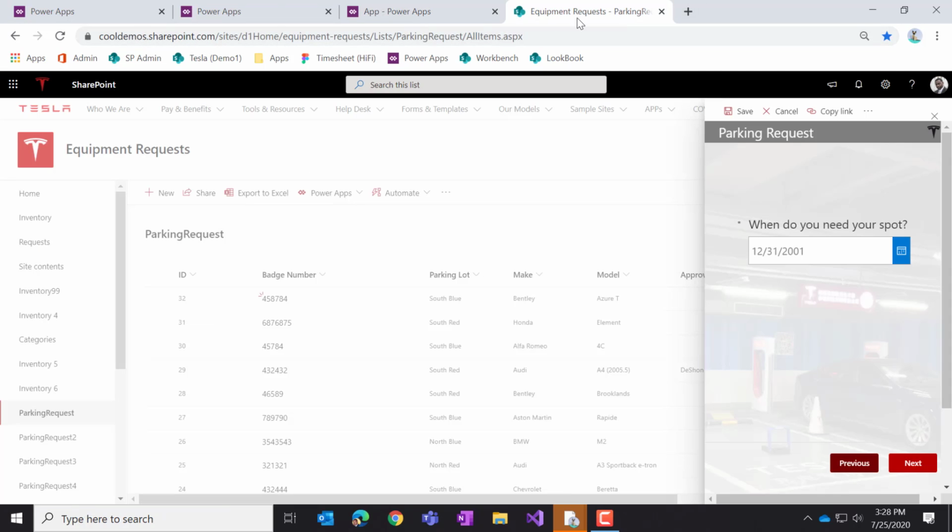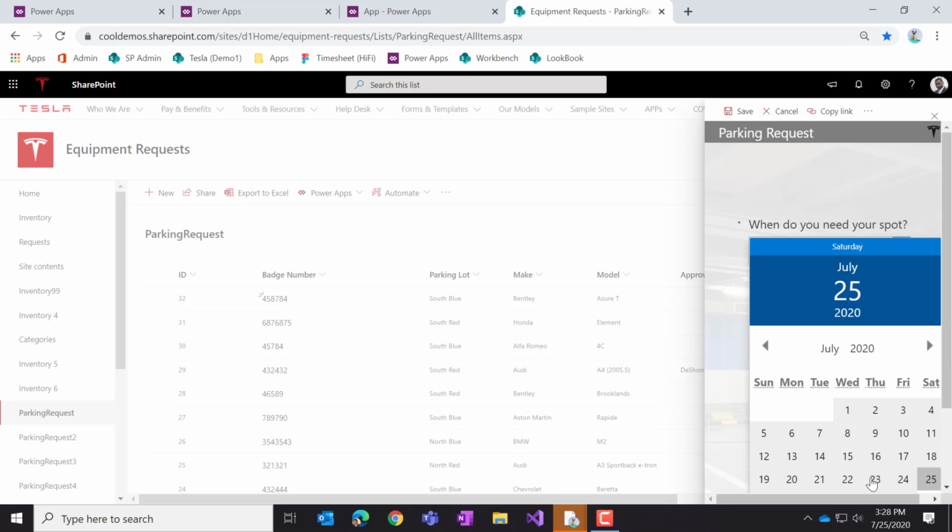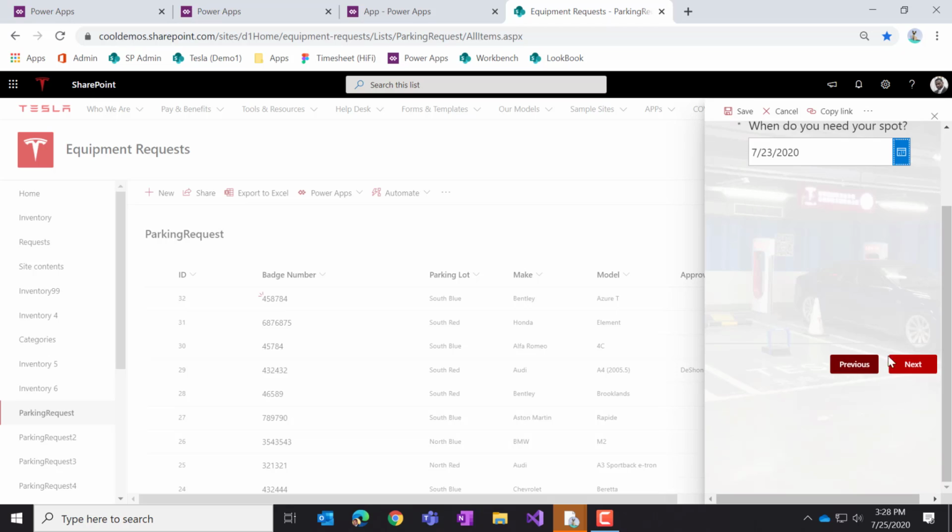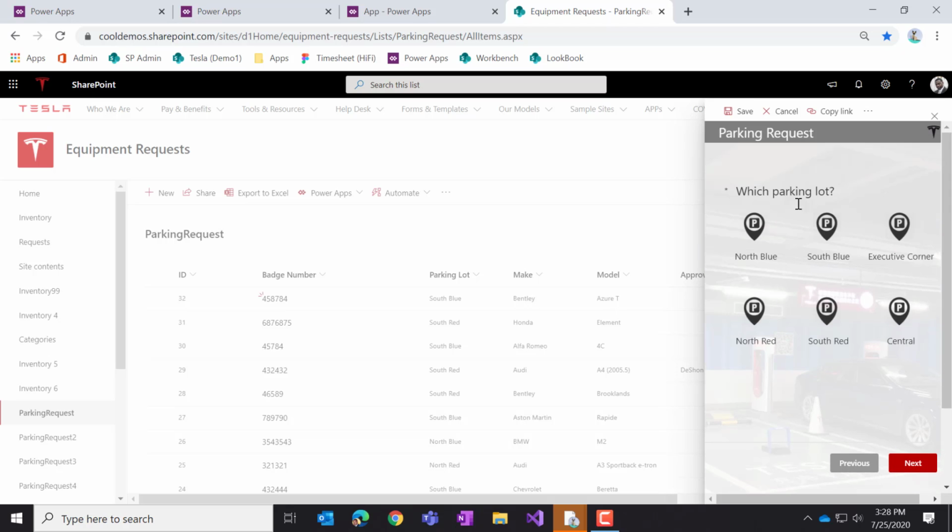All right, so in the next video, let's continue building this out. So parking lot, this is tricky, right? Before, this was a drop down to pick your parking lot. Here with this enhanced UI, we're exploding this out to have icons to represent the different parking lots, right? And the one that gets selected gets a nice checkbox so it's clear which one is selected. A nice enhancement. So we're going to have to tackle that.